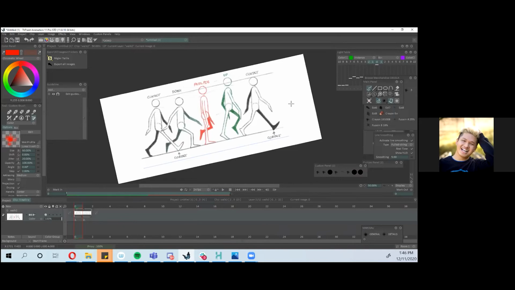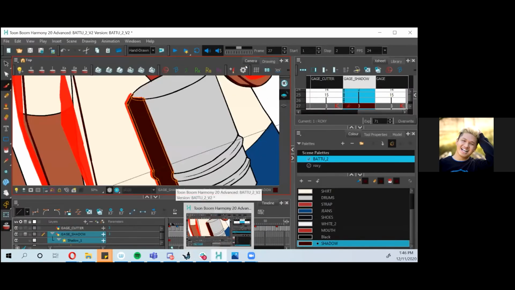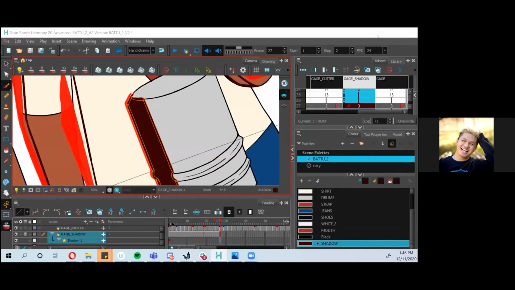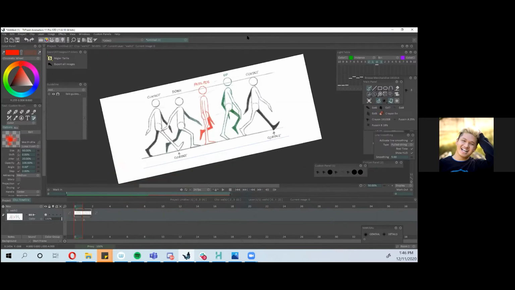Toon Boom is the company that most American and Canadian animators use, and they have a storyboarding program and an animation one called Harmony, and you can kind of see it here. This is Harmony. I'm working on something, but anyways, Harmony is the one that American companies use. But I'll just be using TV Paint for this demo.